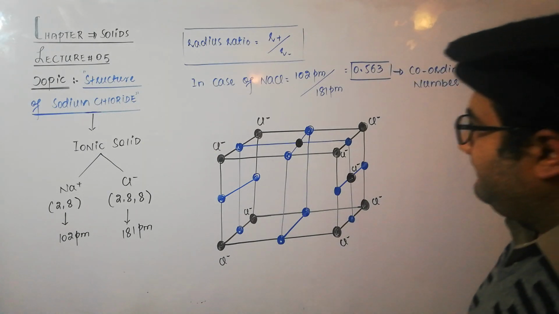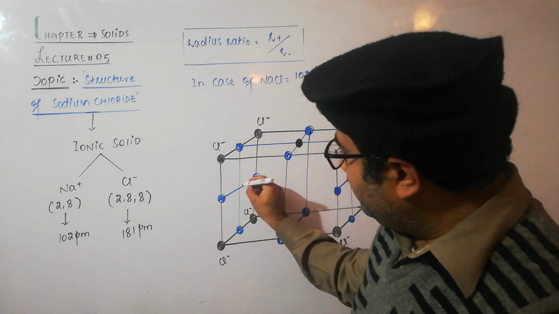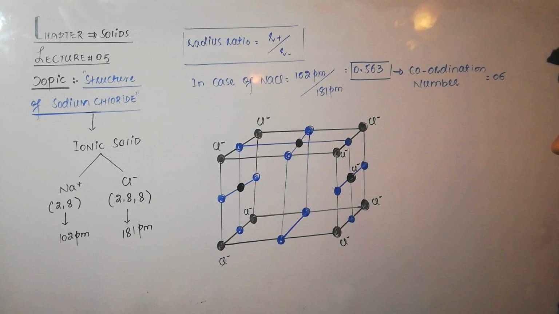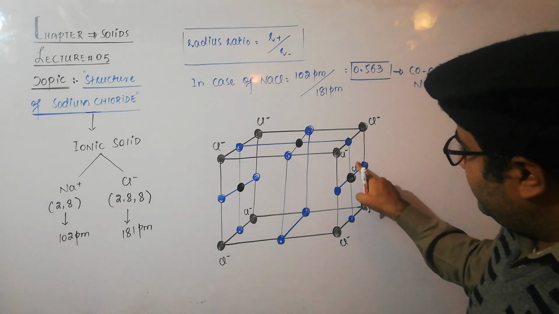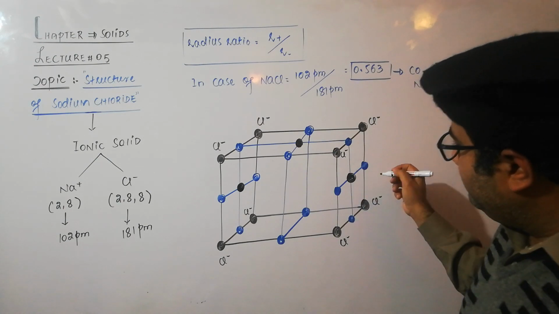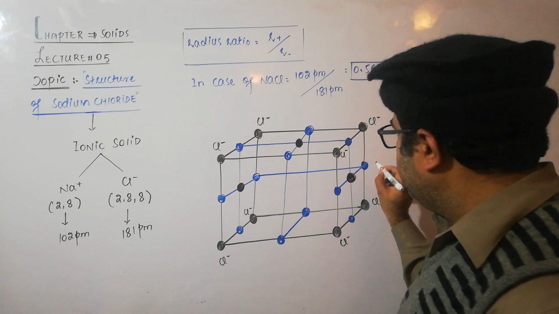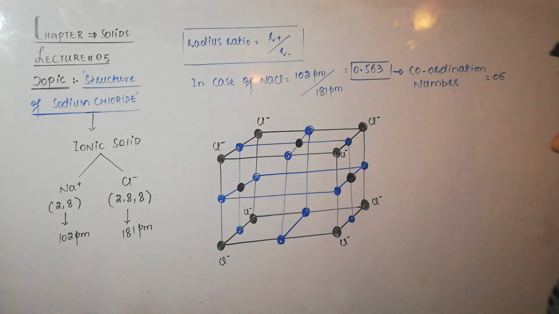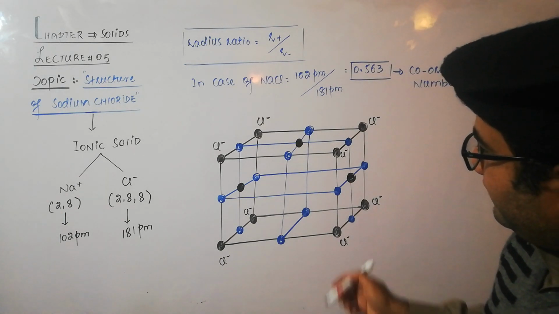Again you can see that there will be center of the face. So again place a chloride ion here. Now there are 2 sodium ions that are still there, you will have to join them. Like, join this one and this one together. Now look at this carefully, that again 2 centers are created.